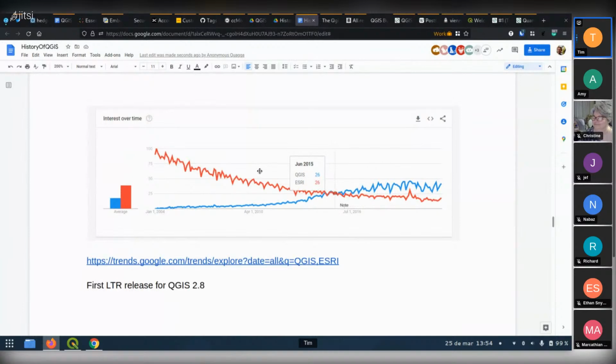And you could argue that everybody knew how to do everything in Esri, so they didn't need to search anymore, and people were still figuring out how to do stuff in QGIS. Or you could read the chart in all sorts of other ways, or you could say, well, you should put in ArcView rather than ArcGIS or whatever. But still, I think it is kind of indicative.